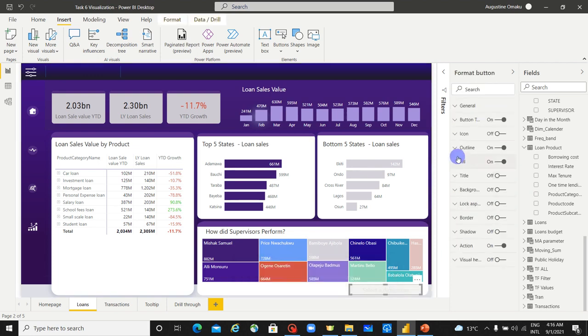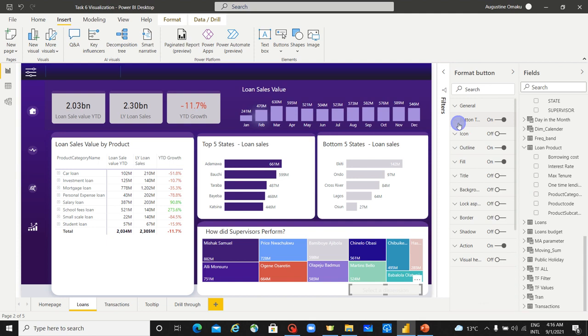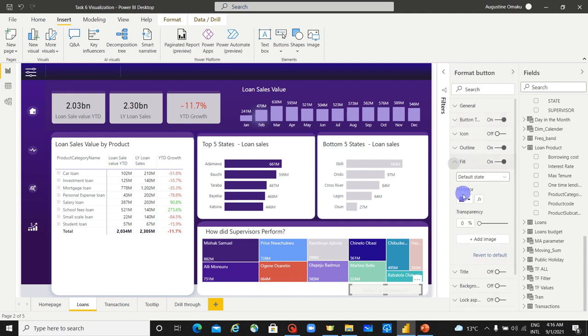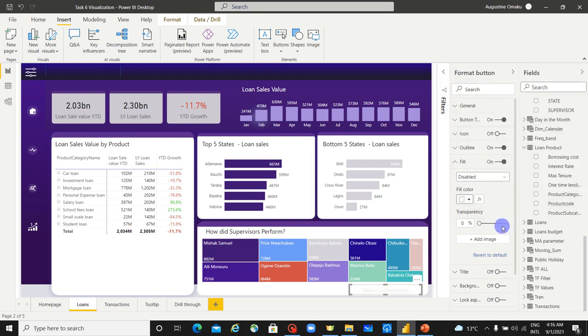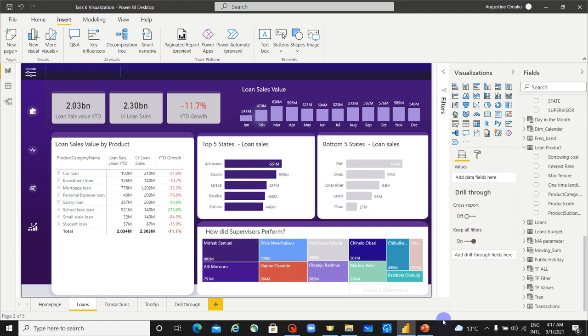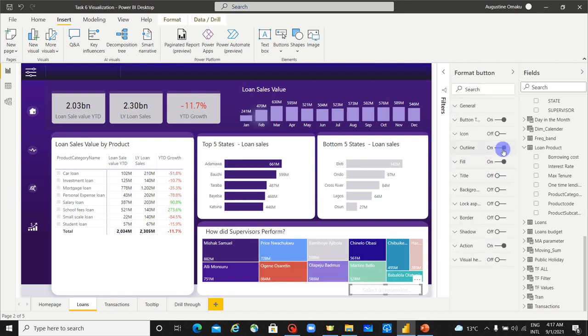Or let me make it somehow whitish, not too white. The fill on disabled state, let me make this, yeah, so on disabled state, it shows you select dimension. This outline, let me take the outline off.